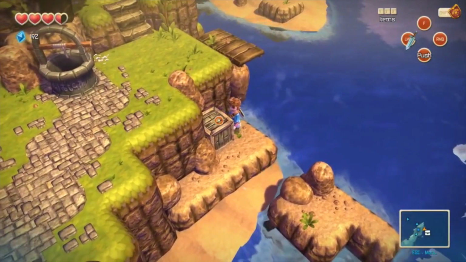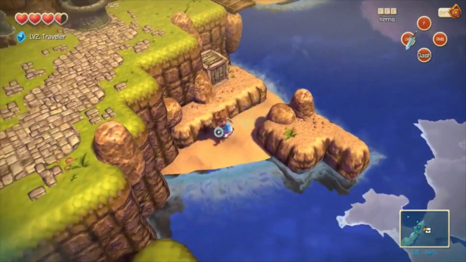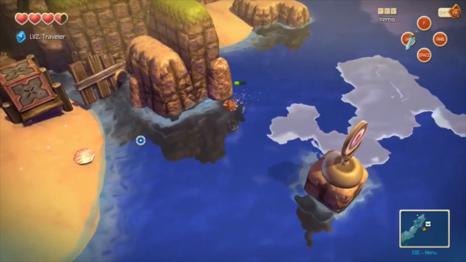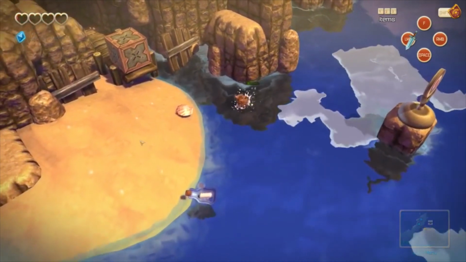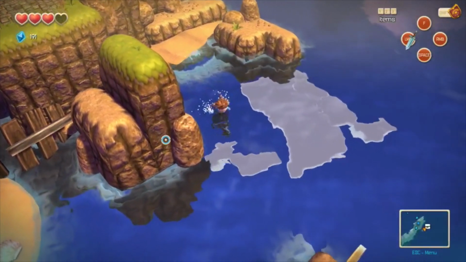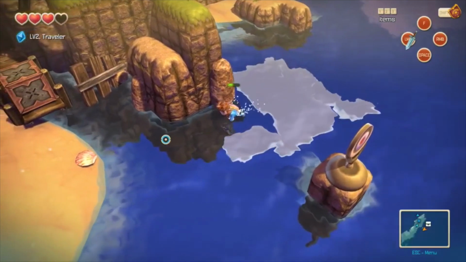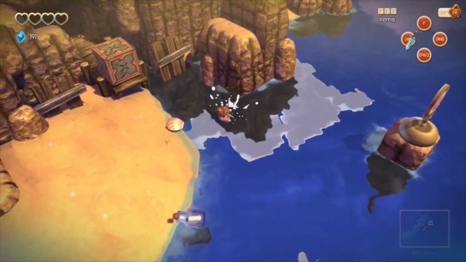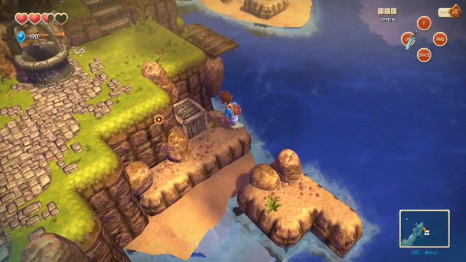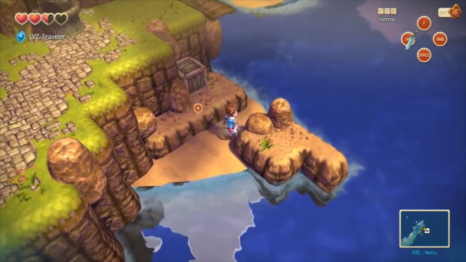Back up. How do I get up? I don't want to die down here. Okay. So that little bar shows how long you can swim for, huh? Oh, how am I supposed to... What am I supposed to do? What am I supposed to do?